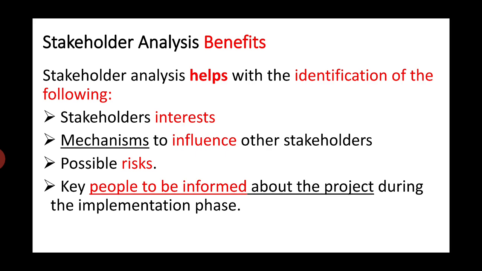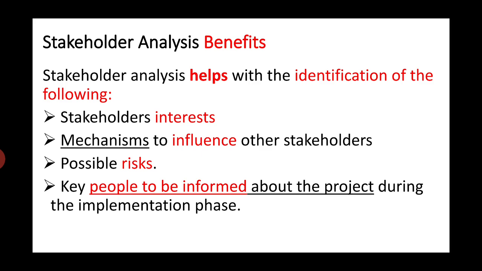Mechanism to influence other stakeholders. If I do this type of analysis, it will help me how to influence other stakeholders. How can I influence them? How can I make them loyal to me as an organization? How can I attract them as long as possible? Why? From those analyses, I know what they want, I know what they are looking for, I know how I attract them, so I know all those things about them, so it's a way of influencing them.